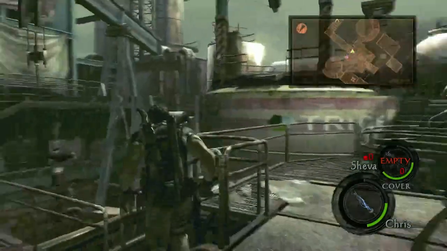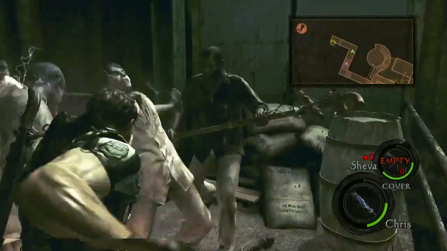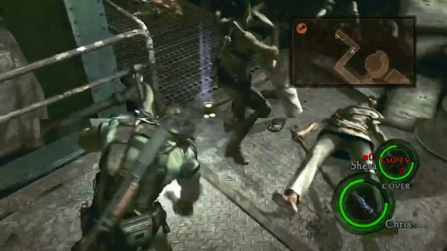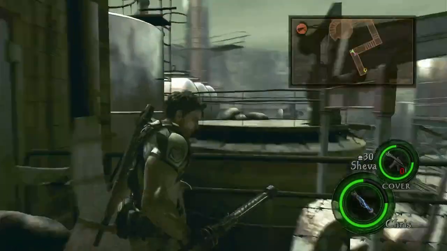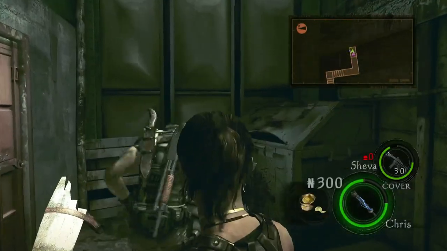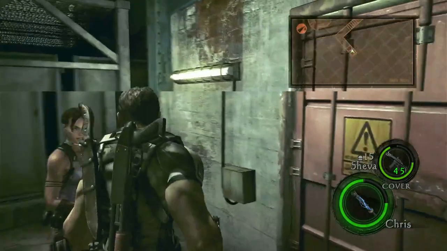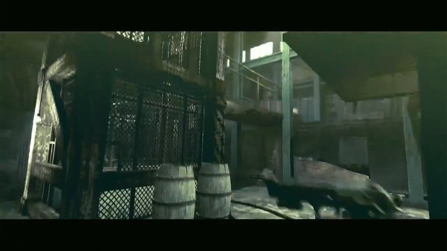Alright, here we go. We can now go this way. Obviously, we've got to fight more of these, but I'm going to use my stun rod still. Ugh! Hopefully, we might get the achievement. Okay. Oh, wow, we got him on the barrel. Oh, God. Alright. Give that to Sheva. And then we don't need anything else from you, so. Okay, and then we should go here. And then we get the cutscene.